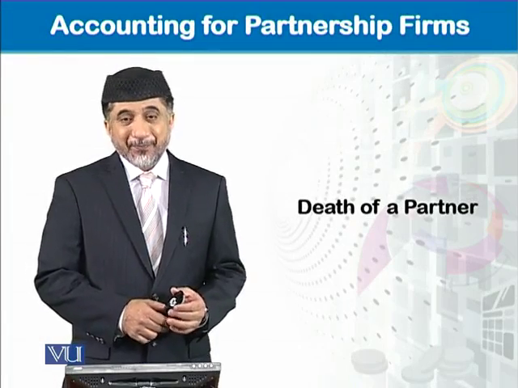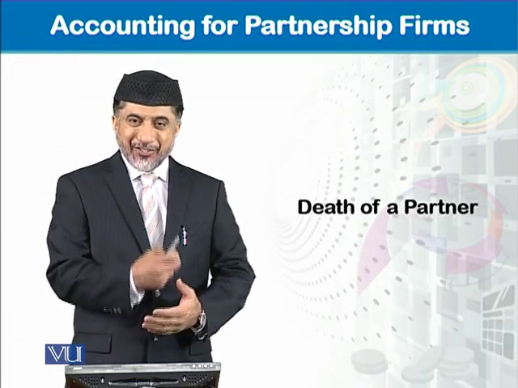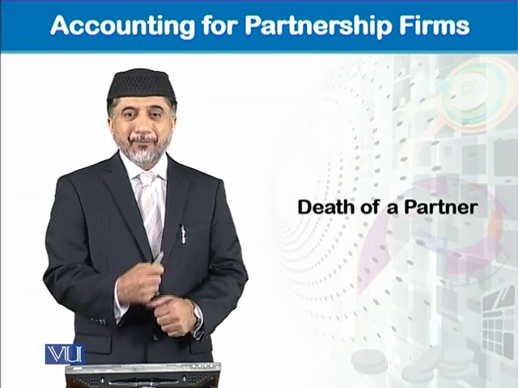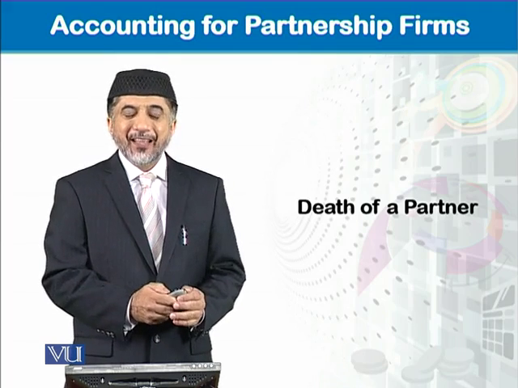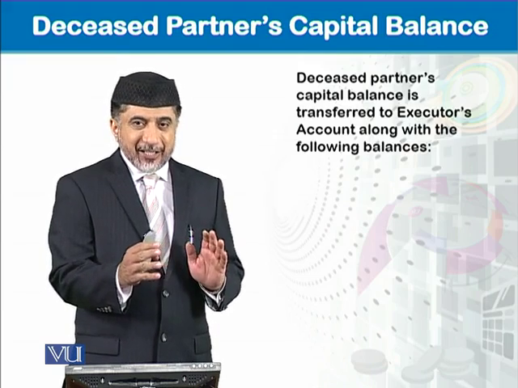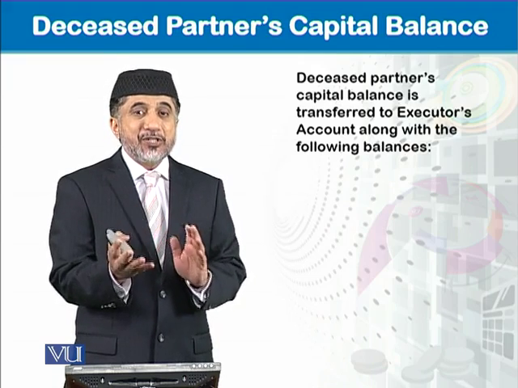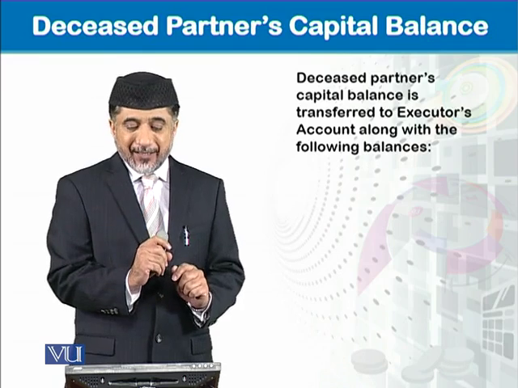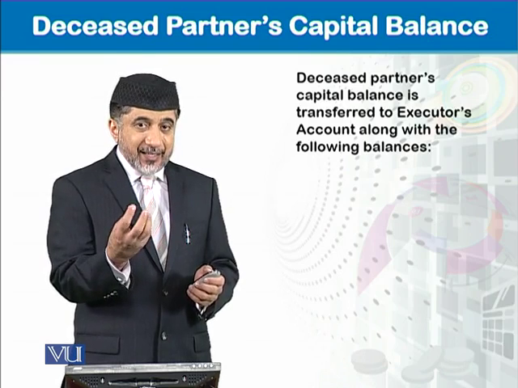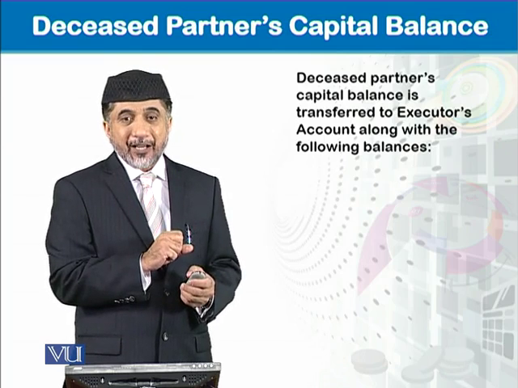Accounting for a partnership firm, and now the partner is dying. So this is the accounting treatment for a partner who is no more in the partnership, who has died. What we do is prepare again a ledger account, which in fact represents the executors of the deceased partner. The capital balance of the deceased partner will be transferred to the executor's account.